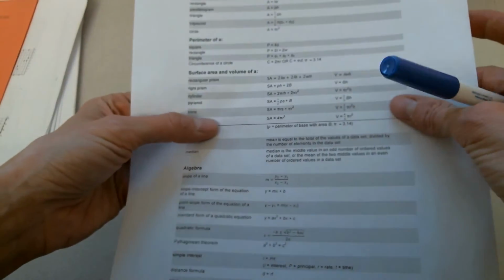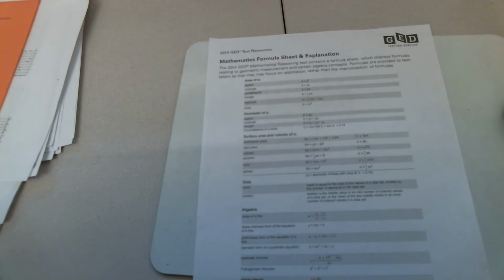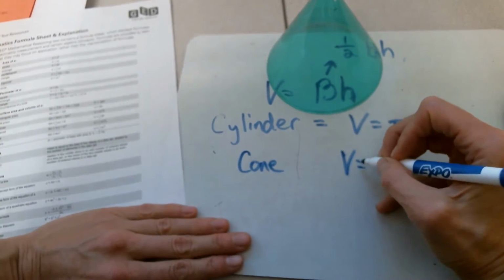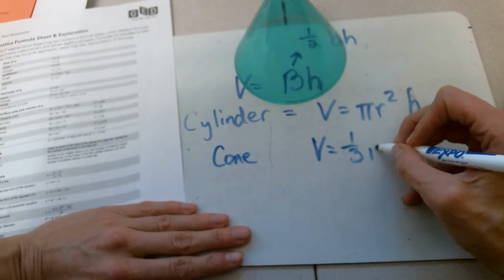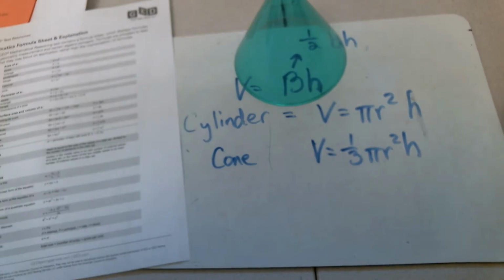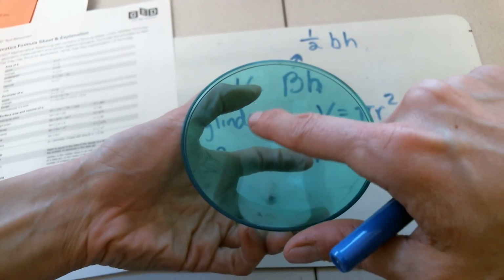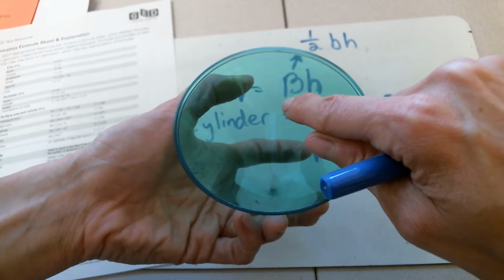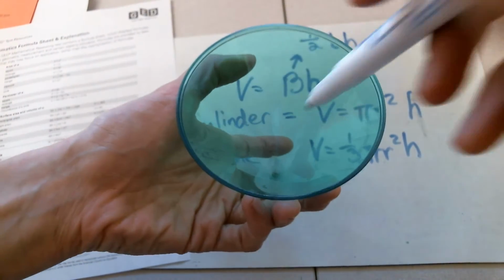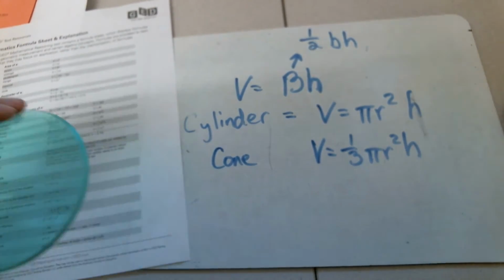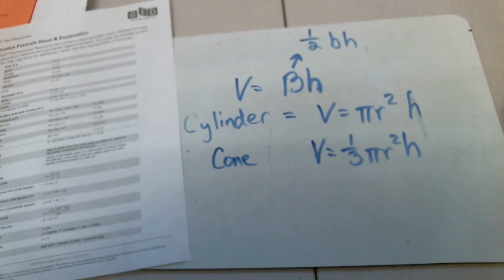The next one's the cone. So let's look at a cone. So my cone, the formula for the cone, volume equals 1/3 pi r squared h. Basically I'm going to take my radius. So you're going to take the radius of the circle, from the middle to the outside, squared times pi times the height. Again, the height is if I stick my marker down through there. That's the height that I'm talking about. And then times 1/3, or I can see that as divided by 3.